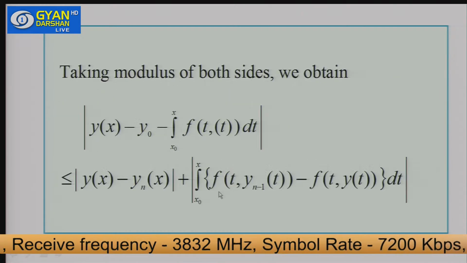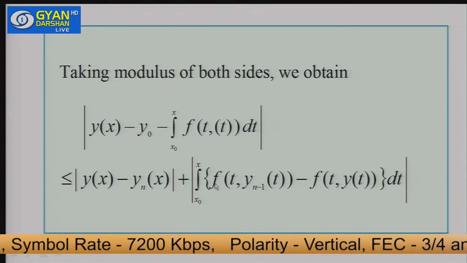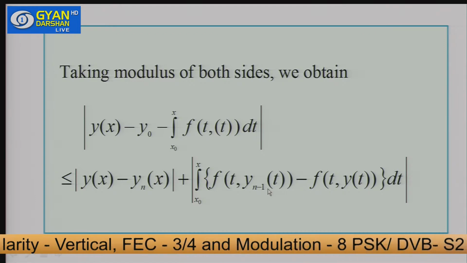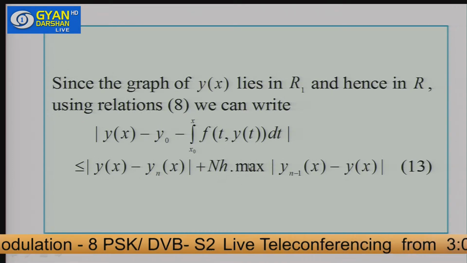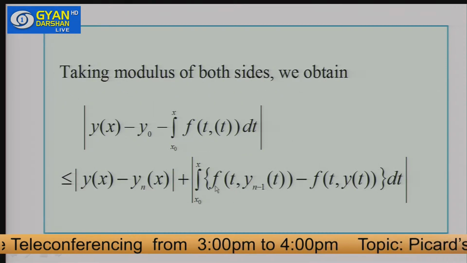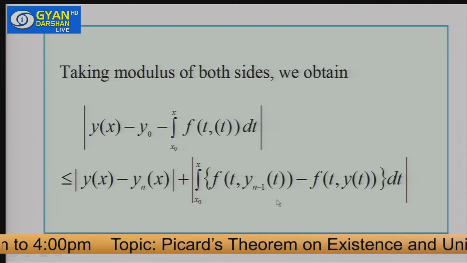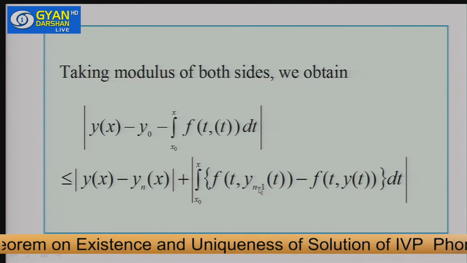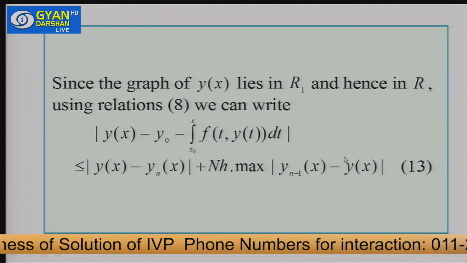By what? By f, I have already shown, using the Lagrange mean value theorem on f, this difference is f of this difference. So there are 2-3 steps done at a single time. You can verify it very simply, just using the Lagrange theorem. I have already shown it for f, and we are just using those results here. So this difference will be less than or equal to n into mod of yn minus 1 minus mod of yn minus 1 minus y, and so this will happen.